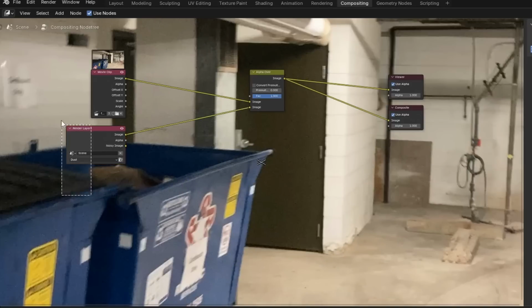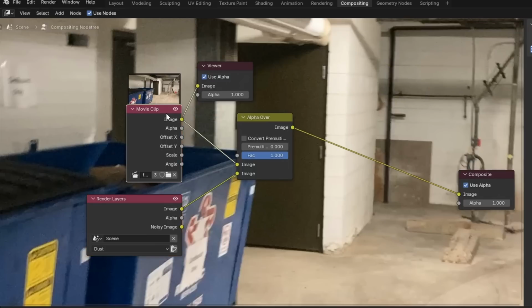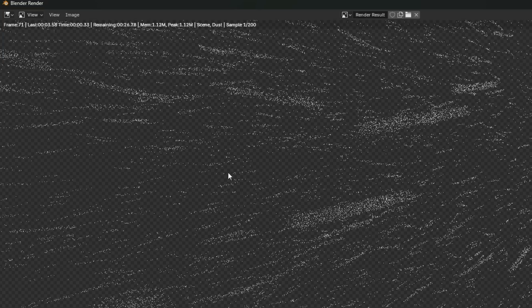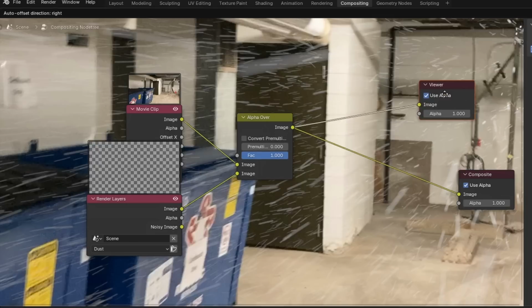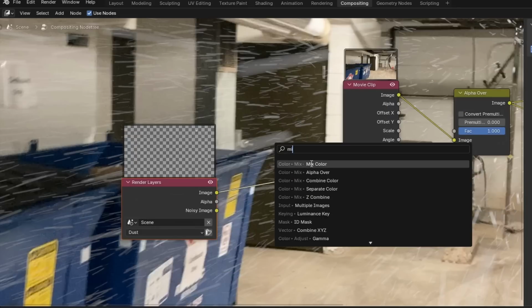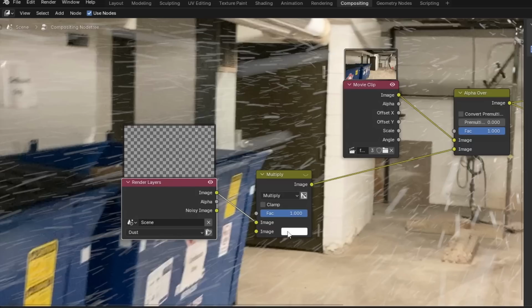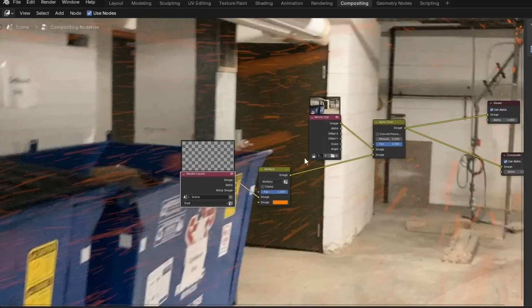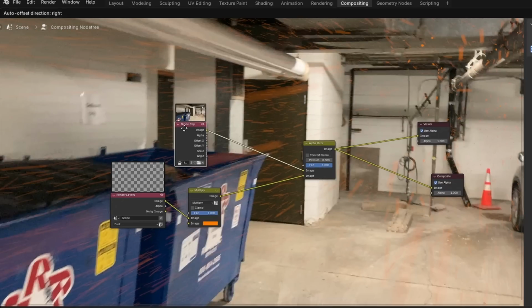And now we have a super simple system where our compositing is saying, take our footage and then overlay the dust, which we need to render again. And now you can see one is on top of the other. And we're eventually going to start compositing this. For example, I'm going to multiply this by the color red or orange or whatever. And we've already changed the color of this footage. But before we get into compositing, I want to also do the fog, which I swear is much easier.